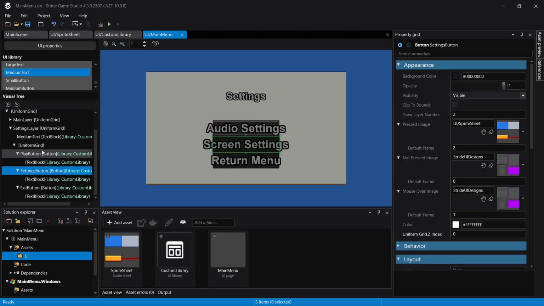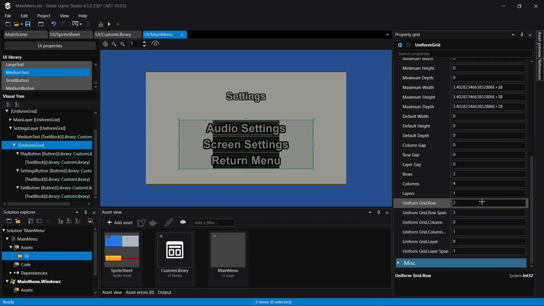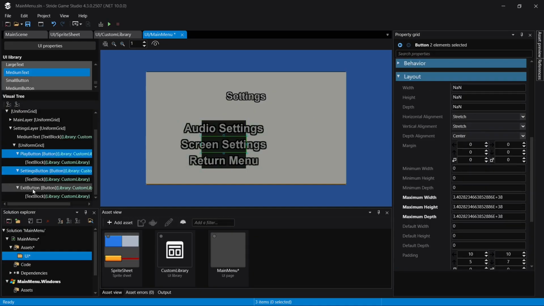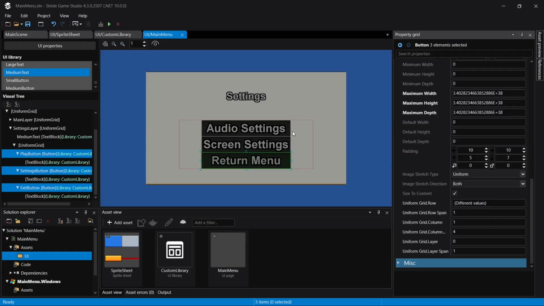They are overflowing, so let's go to the uniform grid. What I will do is increasing the columns to 6, and after selecting the buttons I will increase this to 4, and they will fit.